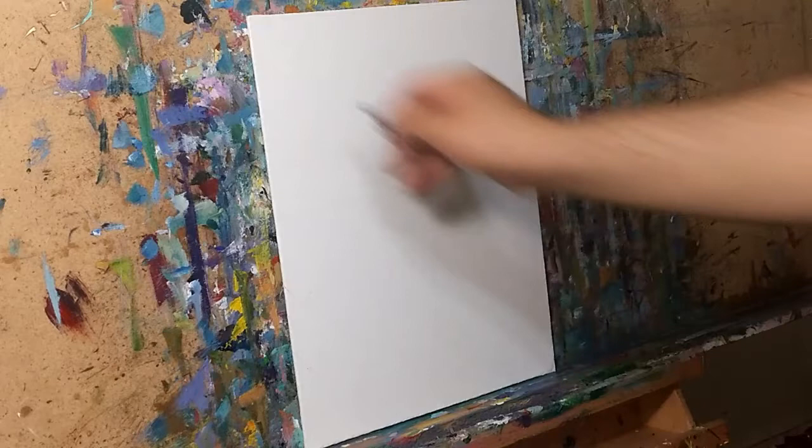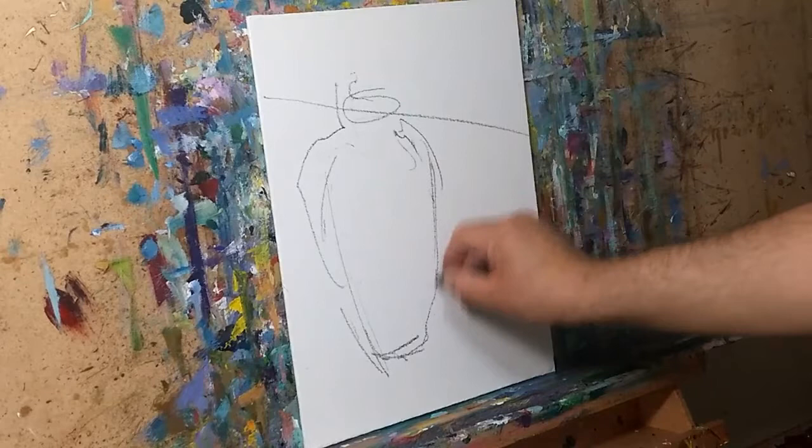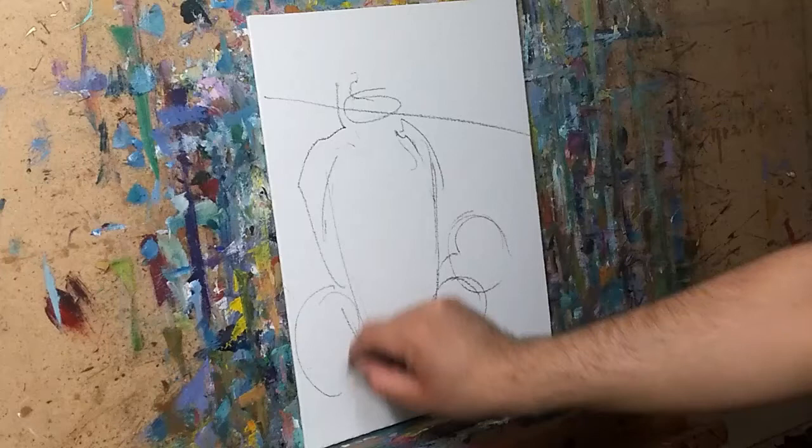Alright, today I'm going to paint on this 11 by 14 inch canvas board. I'm going to do a little, what do you call these paintings? Still lifes. Bam. People call them still lifes, I guess. Some oranges, I guess. Yeah. It's some oranges. Okay.